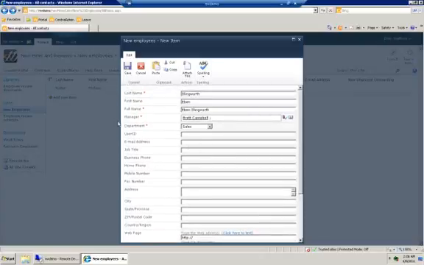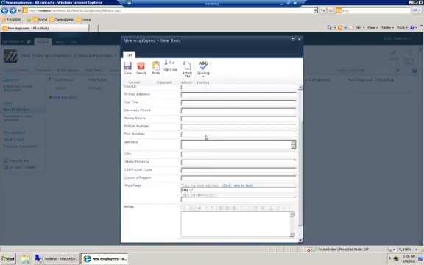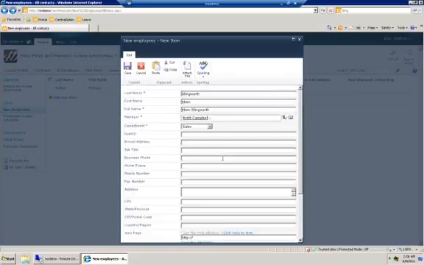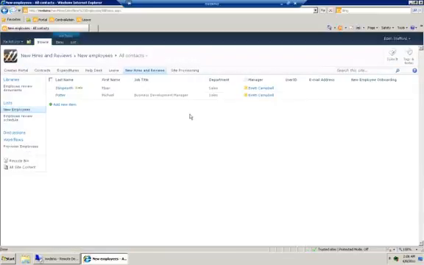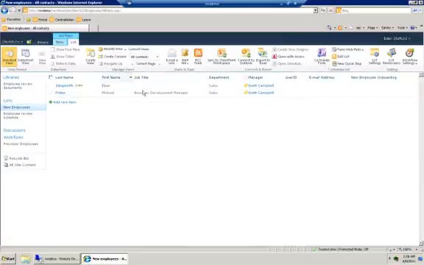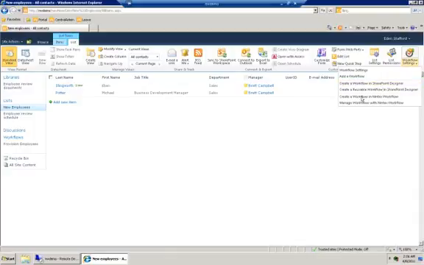But for now, we're just entering in a few fields. If I wanted to, I could map each of these fields to Active Directory, for example, or other databases, push that information through with my workflow. But I'm not going to do that. I'm just going to fill out some basic fields, give you an idea of what that experience is like, and then go in and start building a workflow that is going to run behind this list.